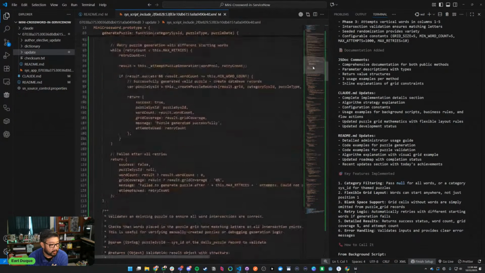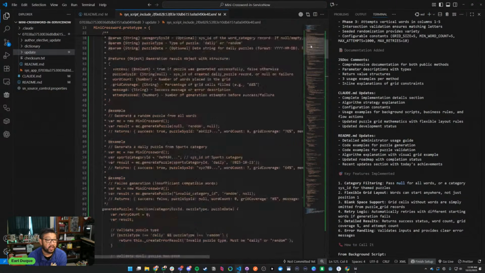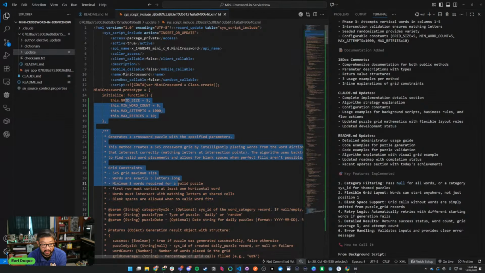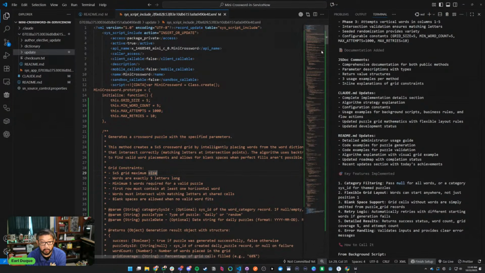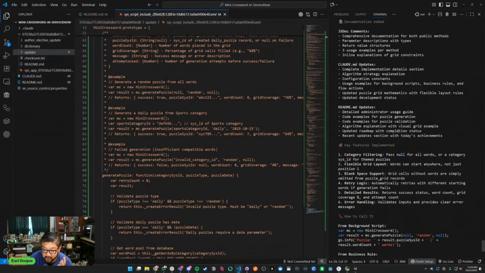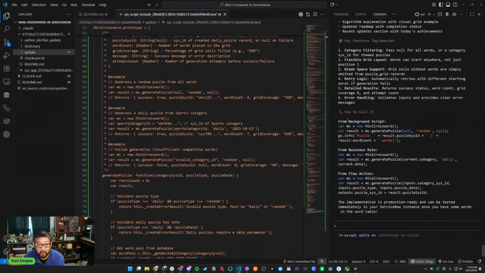Did it do the JSDoc documentation? It did. Nice. There's my JSDoc documentation in it. Oh, also, this is obviously not a JavaScript file. This is an XML file because it's using the actual metadata of how the record is in ServiceNow. So that's why it's hard. You won't be able to easily work in JavaScript in this file type. But if you're using mostly AI for it, that works fine. So let me just finish reviewing this. I'm going to import it into the instance, and then I'm going to review it in the instance instead. How to call it from background script, from business rule, from flow action. Actually, pretty good.